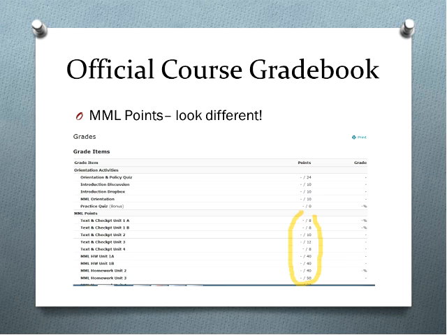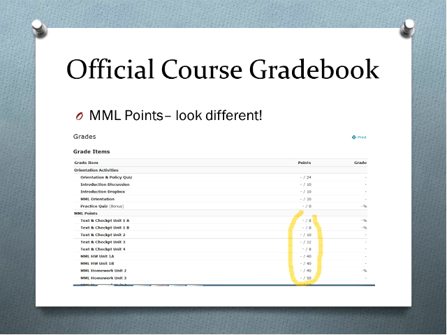And then as you go through in Unit 2, there's a different amount of points. In Unit 1, the homework, there's 40 points, and then you're going to see that in some of the other units there's 40 or 50 points. So it just depends on how many sections you're doing in that particular unit. That's why your points will vary here as you look at the official gradebook. So just keep it in mind.